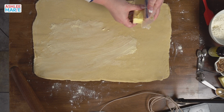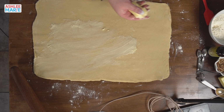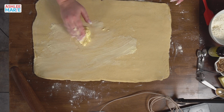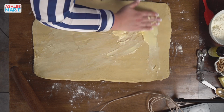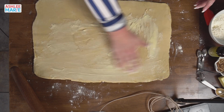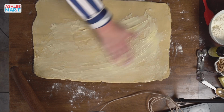Oh, you know what I forgot to do? I forgot to make the caramel sauce for this. This is going to be fun. Because now we're going to have to move these rolls off this to make the caramel sauce. Okay. That is what happens when you get distracted.